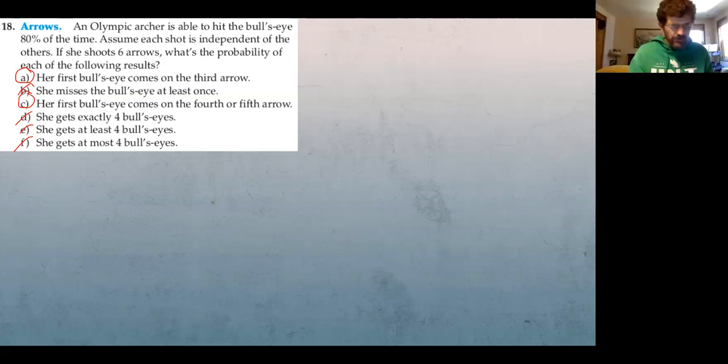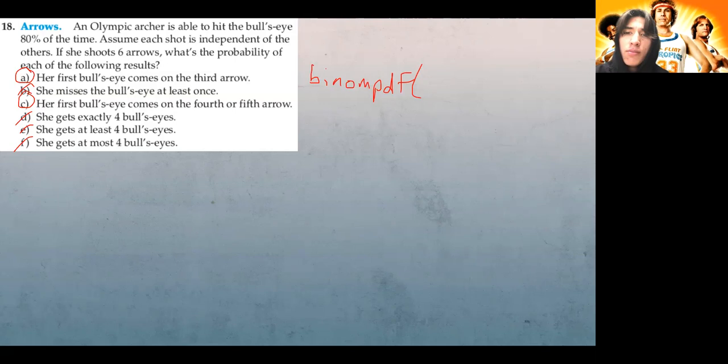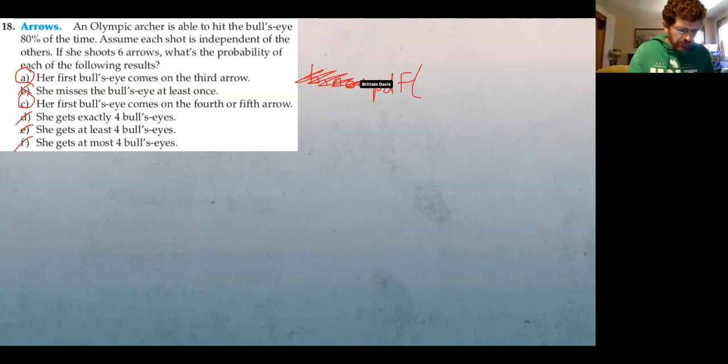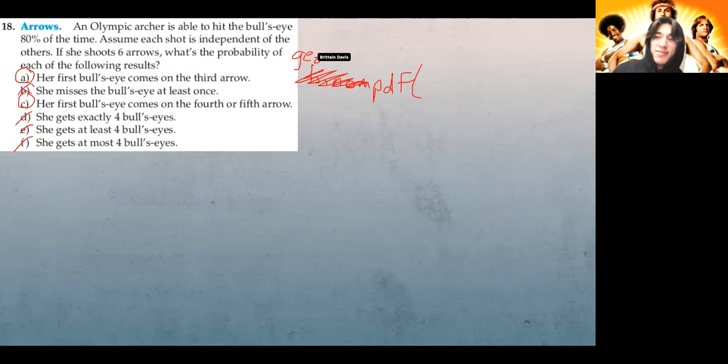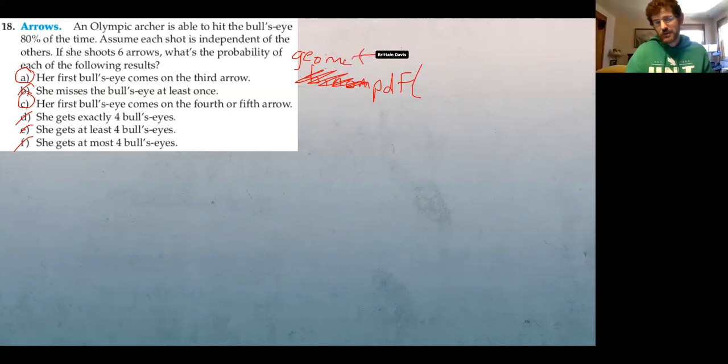Just to get us trained on this a little better, I'm going to use instead binomial PDF, where I can accomplish the same thing without having to think through even that much. What is your P going to be for geometric PDF? You're right, I apologize. Okay, let's reset. We're going to use geometric PDF to make it a little easier. Thanks for catching that.